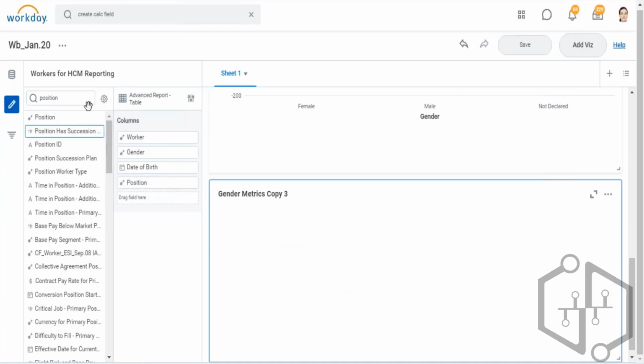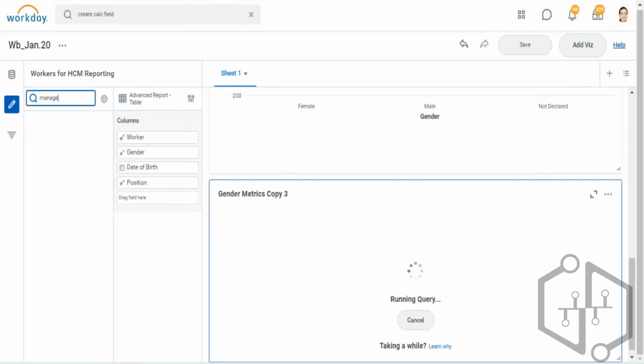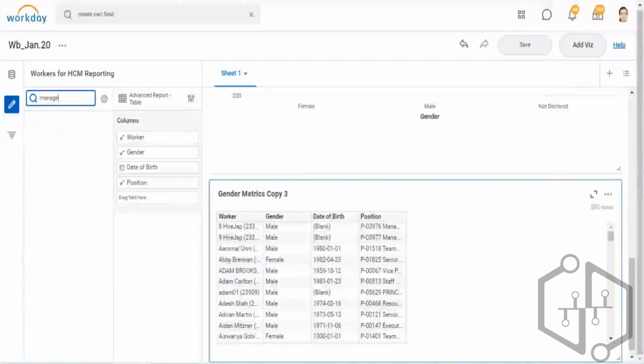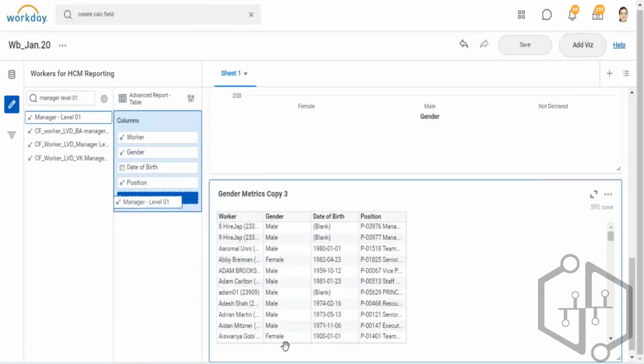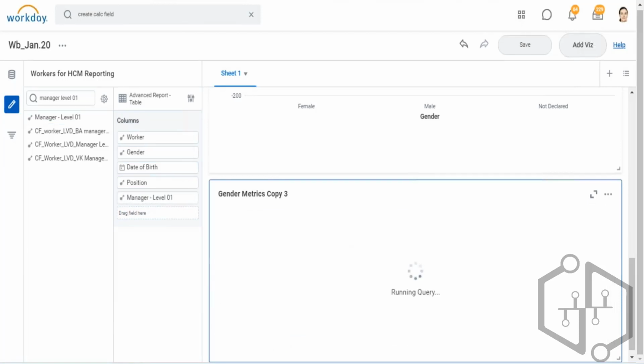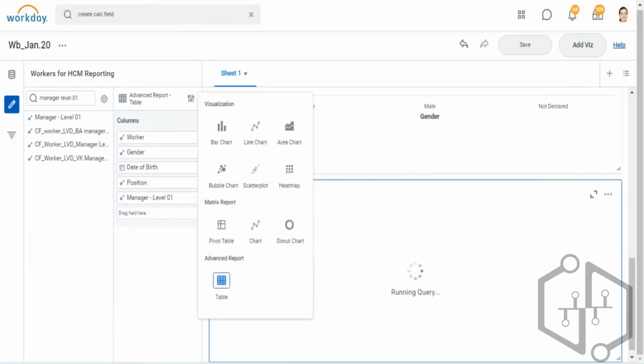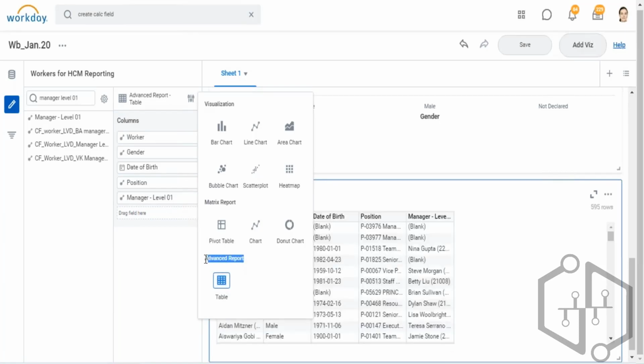And one last thing, let's say I want worker's manager, right? So I'm randomly selecting a few fields, I'm adding them. Now this is a visualization of type table, and this is categorized under advanced report.